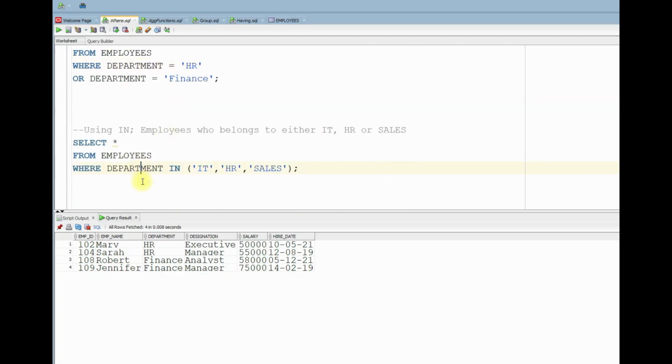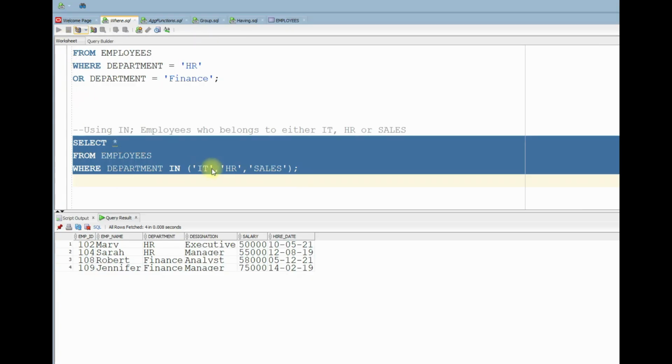And IN is an easier version in writing, but it acts exactly like OR. So instead of writing department is equal to HR, department is equal to finance, department is equal to IT, or department is equal to sales, we can just list those departments here and say if this employee falls into any of these departments, then bring those employees.